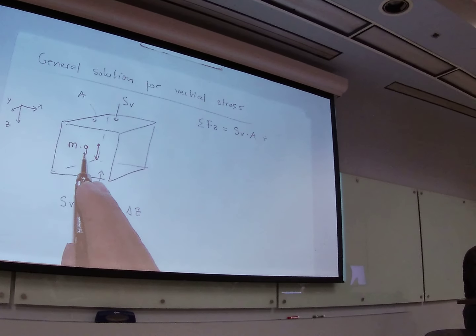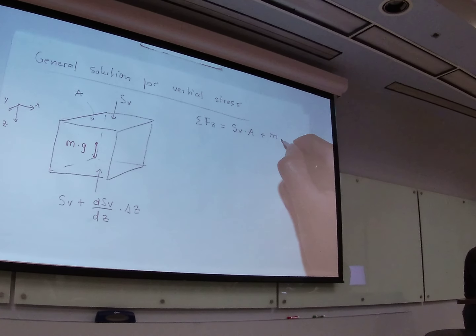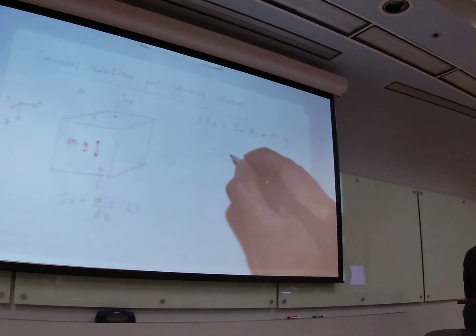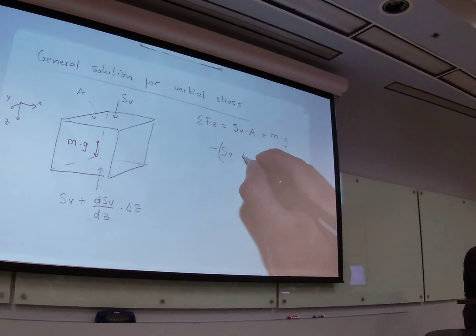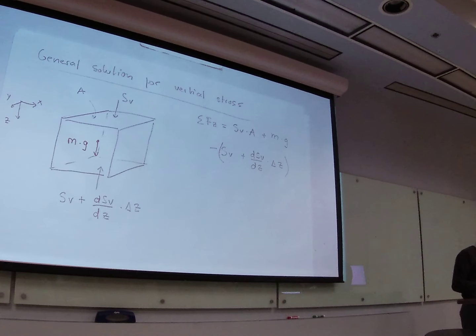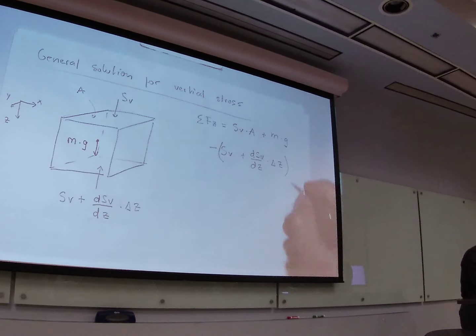I see that also the weight is going to go into that direction, and the one that opposes all of that is this force here, SV plus this given variation as a function of depth times delta Z. Okay, so I'm missing something. What am I missing? Area. The area, very well. So with this element, also we're going to be able to tell what is A.